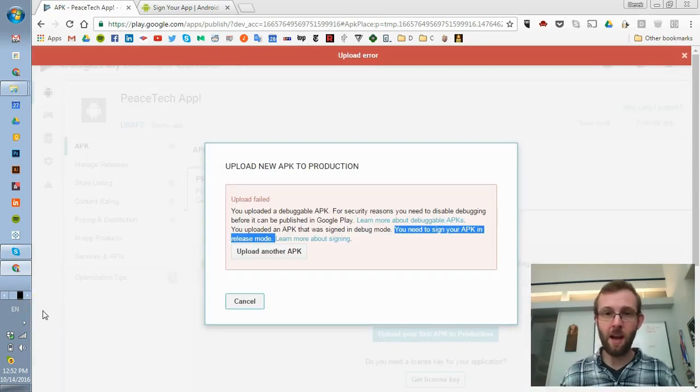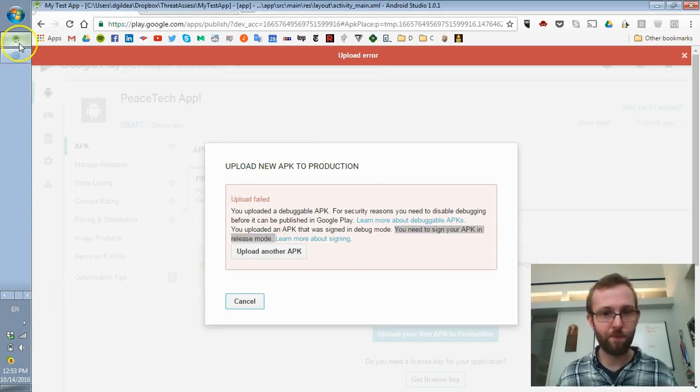I'm going to show you the process of signing your APK in a development environment called Android Studio, which is the Google authorized version of an Android creation tool. But you might have a number of other development environments, Eclipse, whatever. I'm hopeful that by showing you the signing process in Android Studio, you will see something that's familiar inside your own development environment. And if that's not the case, please reach out to us at the Peace Tech Lab and we can help you figure out how to sign the application in your own development environment. But for now, let me go through the process and you can see what signing looks like in Android Studio.